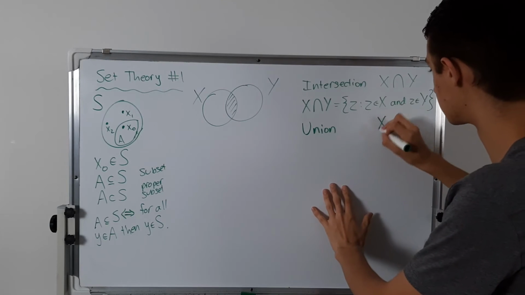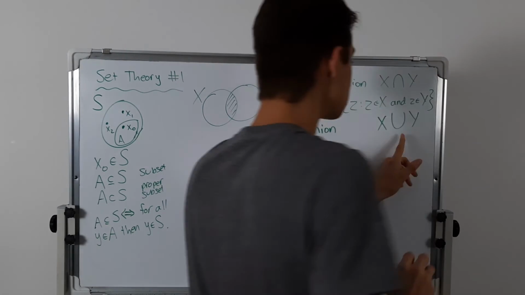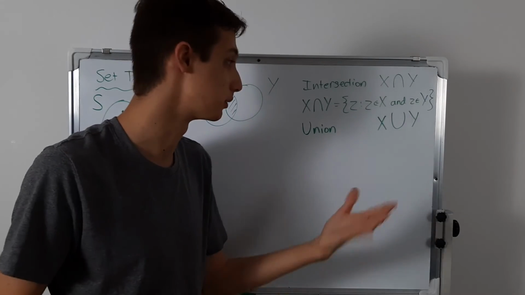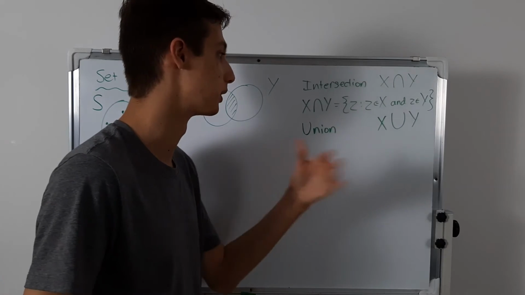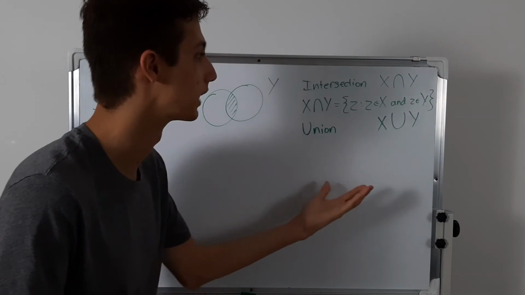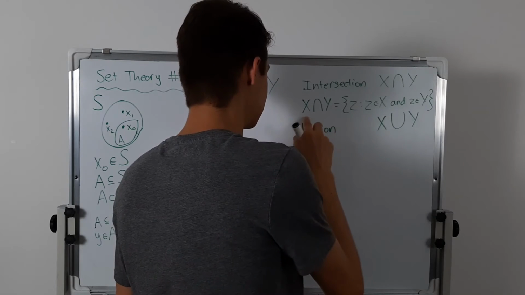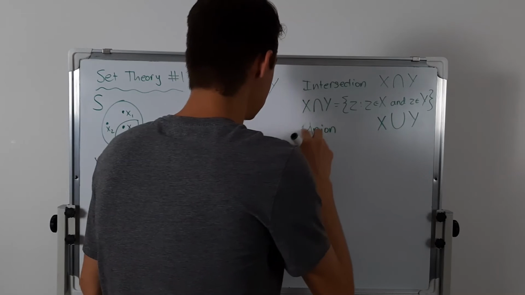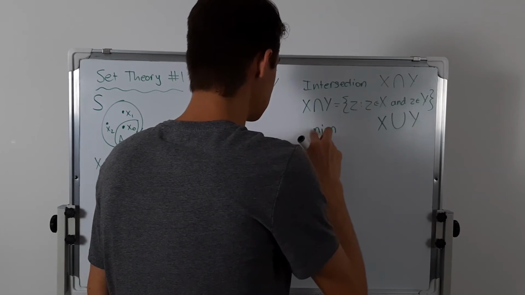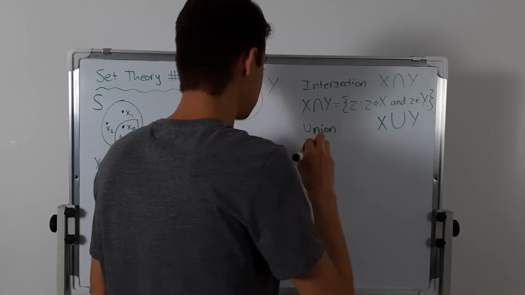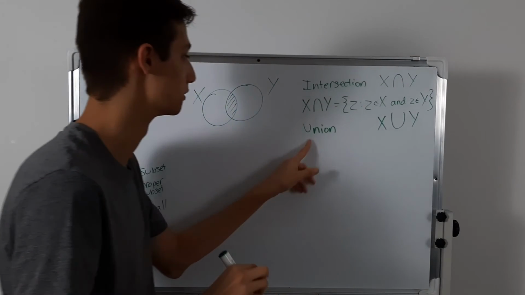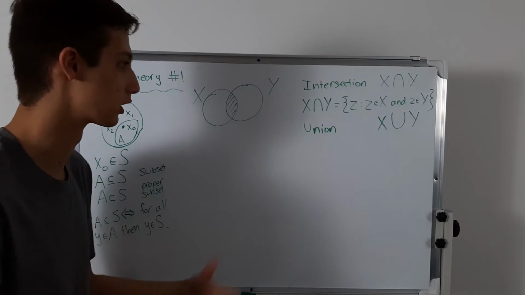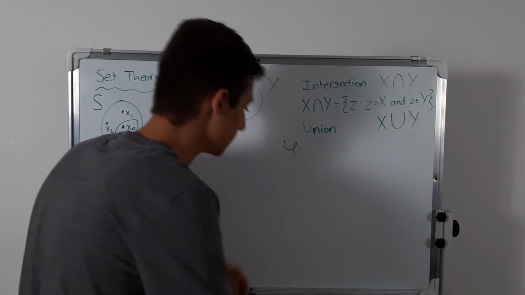This is denoted X union Y, and make sure this U doesn't look like a capital U, because sometimes a set can be capital U, and we don't want to confuse anything. If you're doing a capital U, maybe it's best to make it substantially larger, because I prefer writing my U's like this. Or just use a curly U. Up to you.